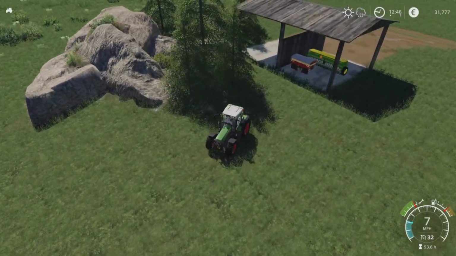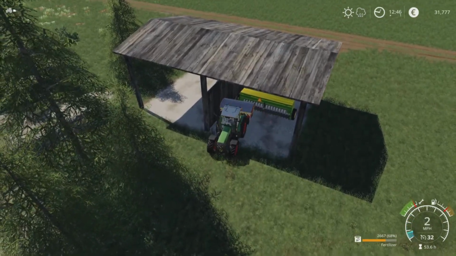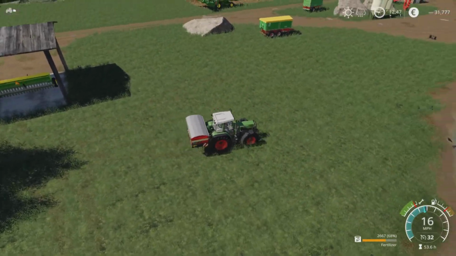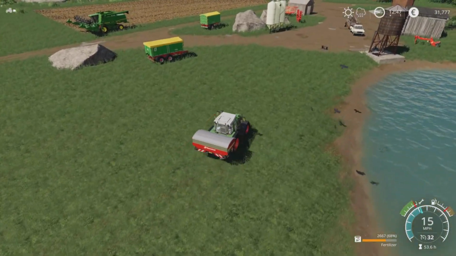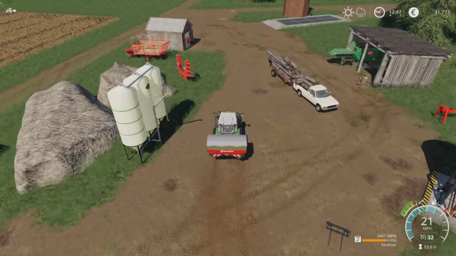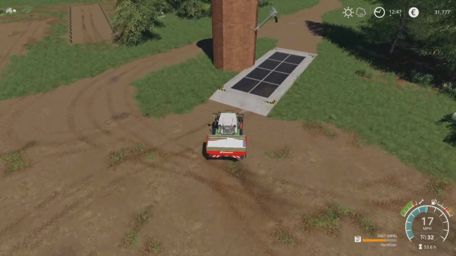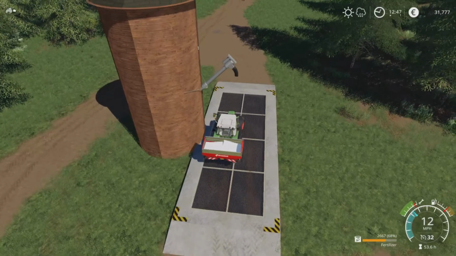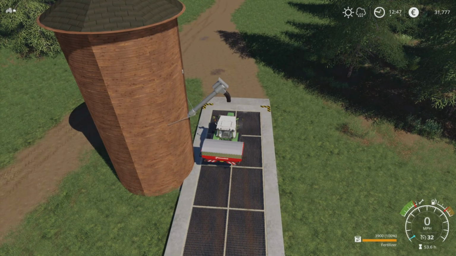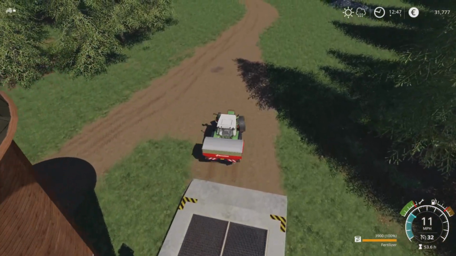Now, I suddenly realised earlier as well that you remember the big bags of fertiliser and lime we had out here, spread out here? We got rid of them and tipped them in our silo, and I forgot all about them, so I'm going to fill this up from there, which is good. That saves paying for it.